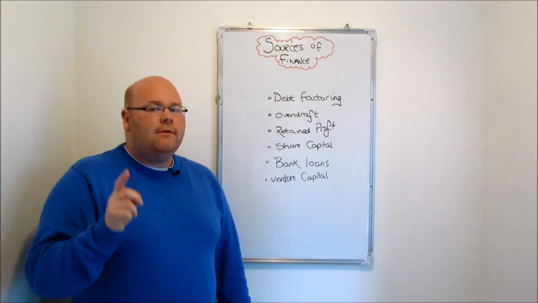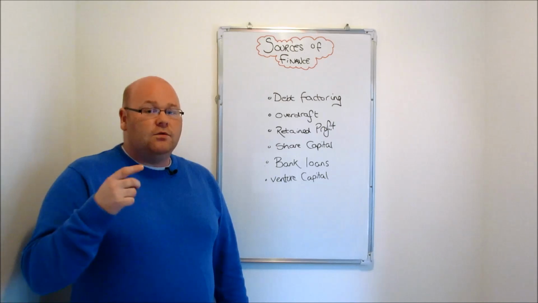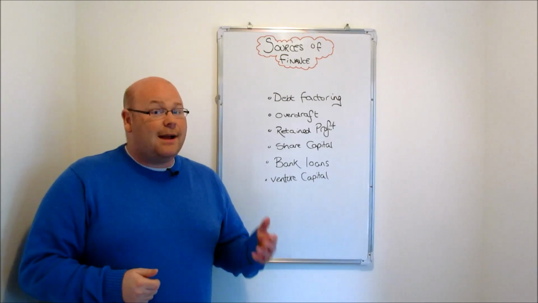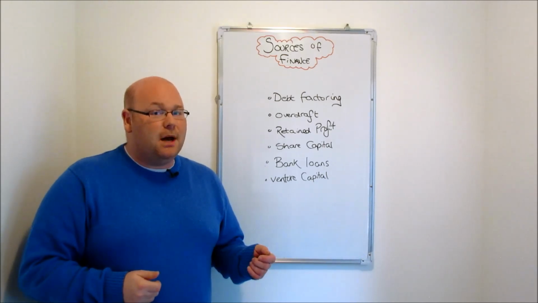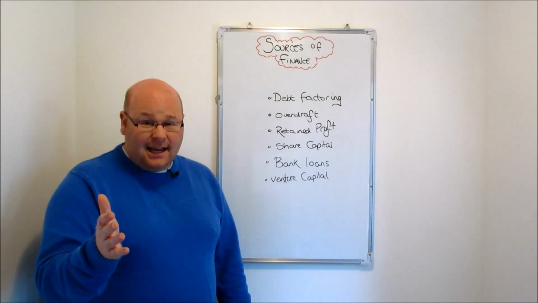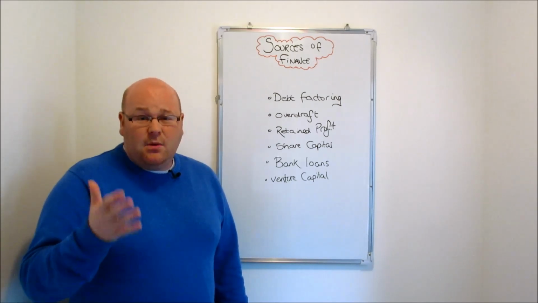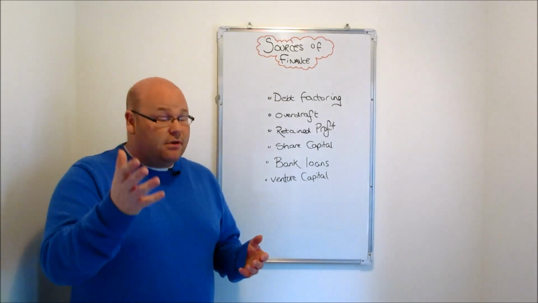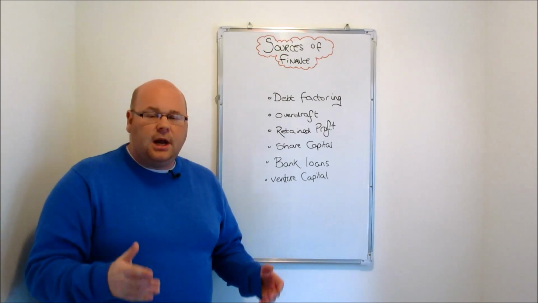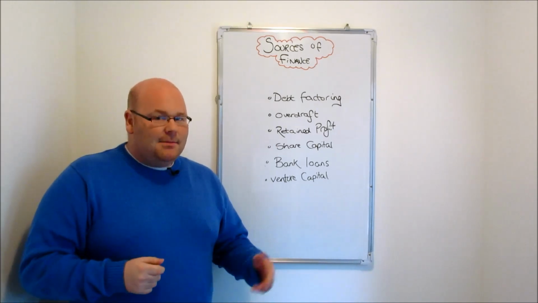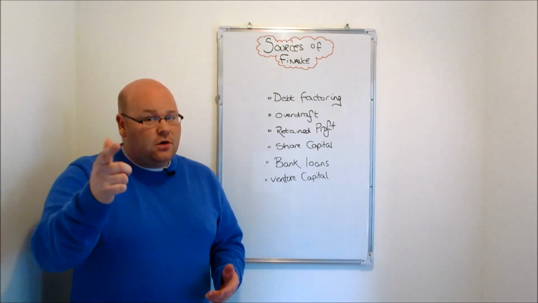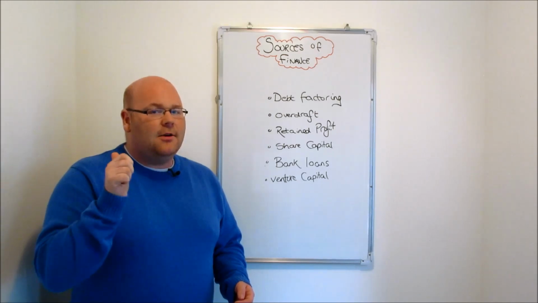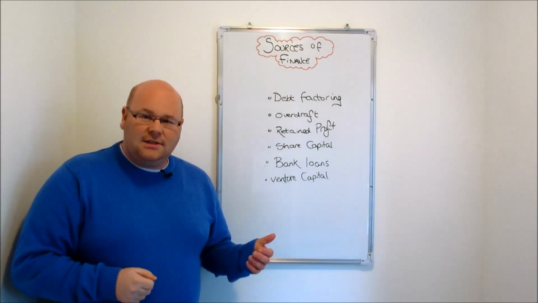However, borrowing from venture capitalists often involves repayment at a higher rate of interest to compensate for the fact that you're perhaps more of a risky organisation to loan money to. So venture capital is great in that you are borrowing money when you've been turned down from a bank, or it's great that they might be buying a stake in your organisation, they can bring you expertise and advice and support and knowledge, but you're either going to have to pay them a dividend and involve them in the ownership of the organisation, or if it's just a venture capital loan, the rates of repayment may be higher than bank loans might be. So there's our 6 sources of finance.